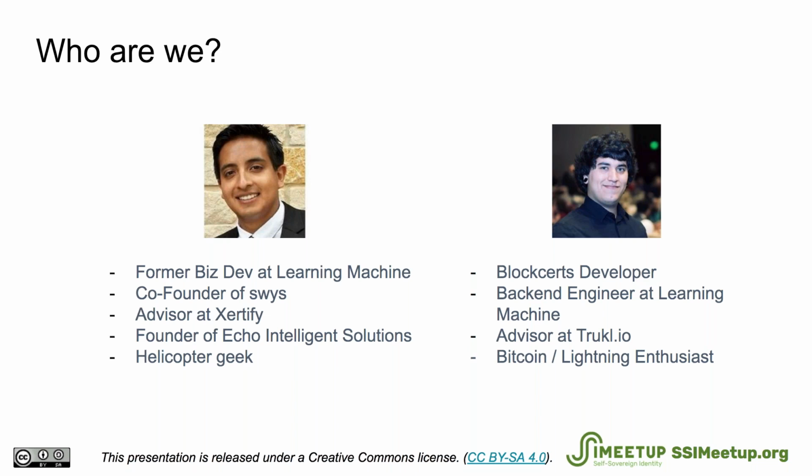A little bit about myself. I am a helicopter geek who worked as a helicopter test flight engineer for a few years, then moved to do helicopter business development for Latin America. I found myself in the blockchain space in 2016, which 2 years later took me to work for Learning Machine as a biz dev executive in 2018, 2019. And here's where I learned about Blockcerts, open standards, W3C, DIDs, verifiable credentials, and their benefits.